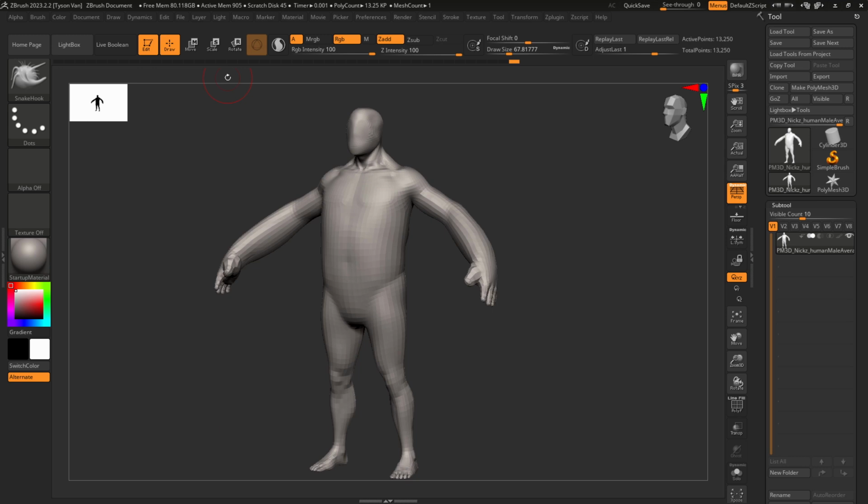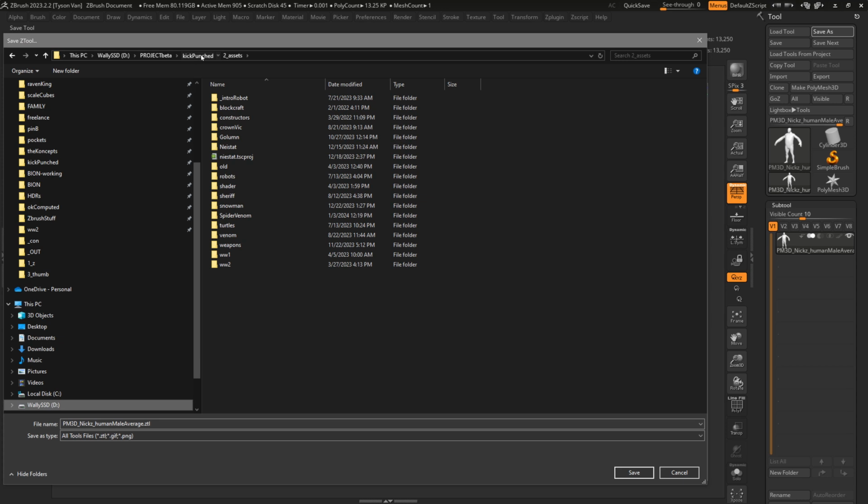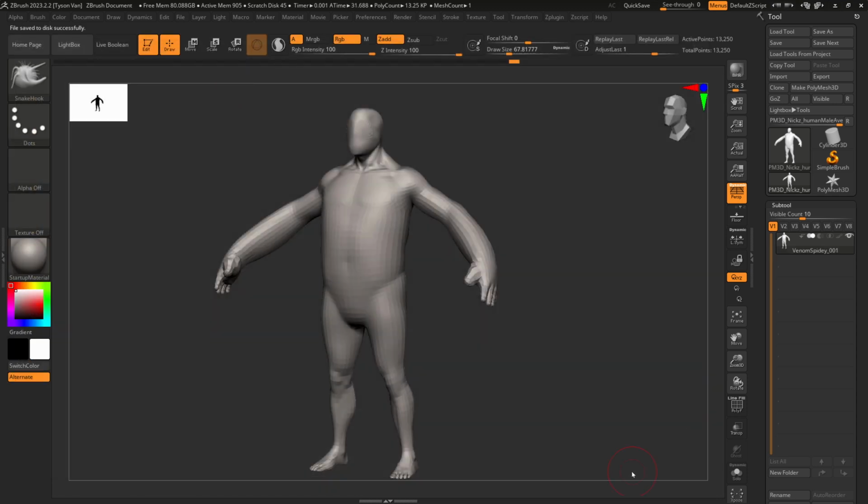And I like that, but I've had ZProj files get corrupted on me a lot. So my preferred workflow is to save a ZTL. So I'm going to save this actual tool. To do that, I'm going to come over here to my tool and do a Save As, and then navigate to my work area. In this case, I'm going to go to Spider Venom, and I'm going to create a folder called 1_Z for ZBrush ZTL. And then right here, I'm going to change this weird name, because remember we started with the Nick Z human male, to Venom Spidey. And I'm going to add _001 because I want to version my file. Hit save, and now you're good to go.